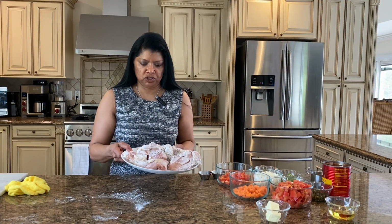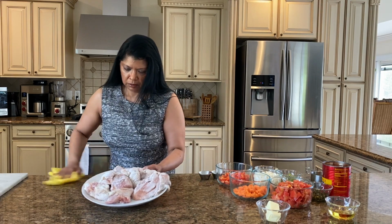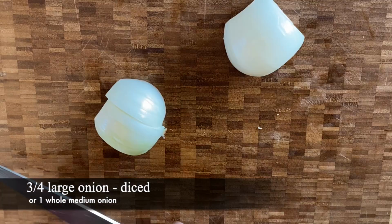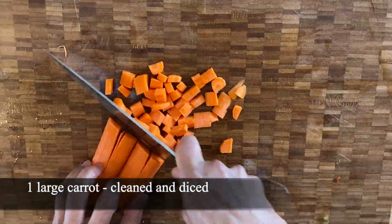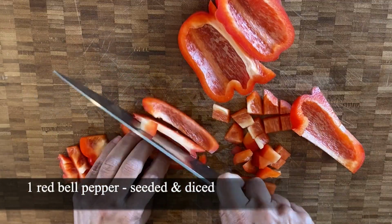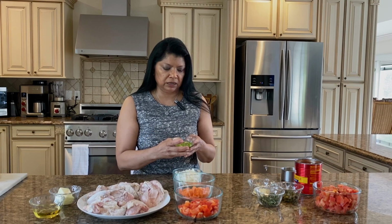Okay, so I have the chicken all nicely dredged here. Made a mess. We're going to be using onion. This is a diced onion. It's actually 3/4 of a large onion diced. You could use a medium-sized whole onion diced. 1 large carrot cleaned and diced. 1 red pepper diced. 1 hot pepper, like a jalapeno type of pepper.